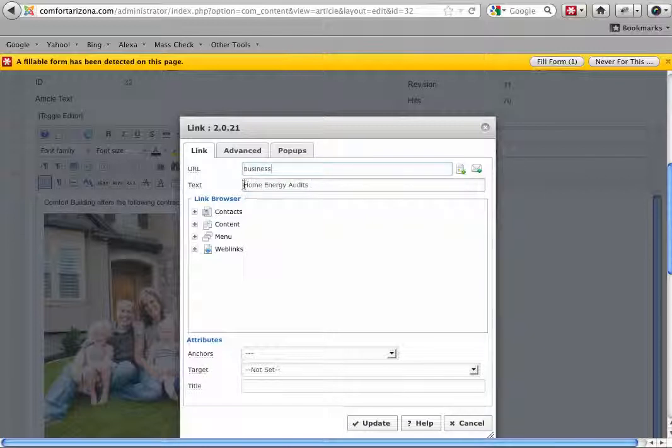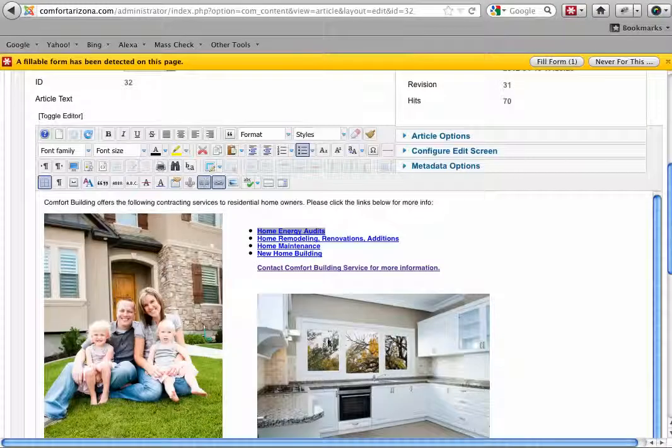This text right here is actually the text of the link. This is the area that could be helpful for search engines. It's a minor help, so don't get hung up on doing too much there. But this text right here is what the link actually says. This title right here is a little tag that search engines will read, so you could put some search engine text in there if you wanted to. I'm going to cancel out of here because I don't really want to make that change.